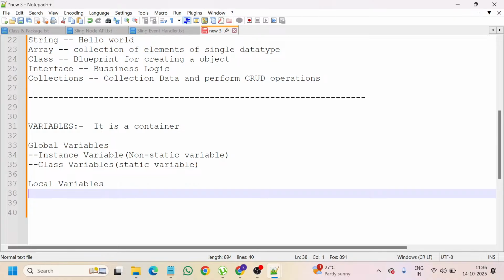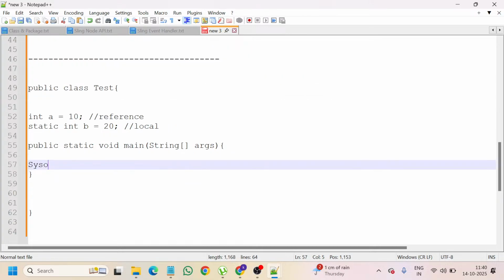In this, as I informed you, this is a local thing, so I can directly call it in the sysout statement. I can directly call b, and it will print the value. It will print 20.